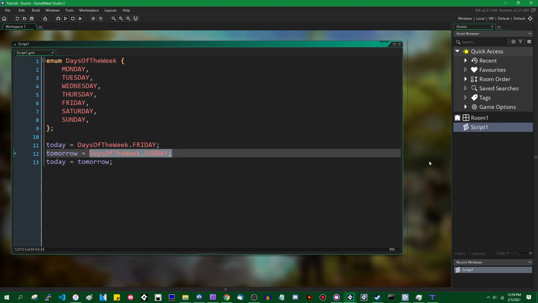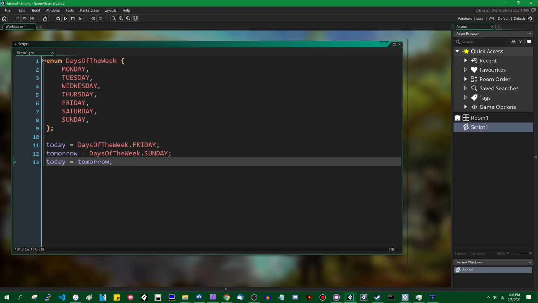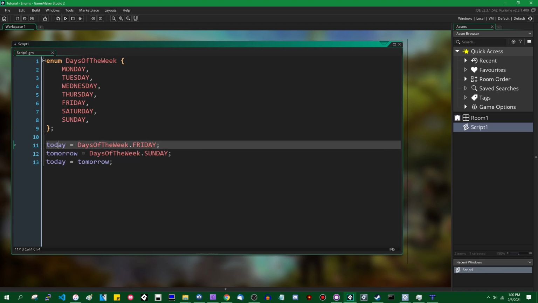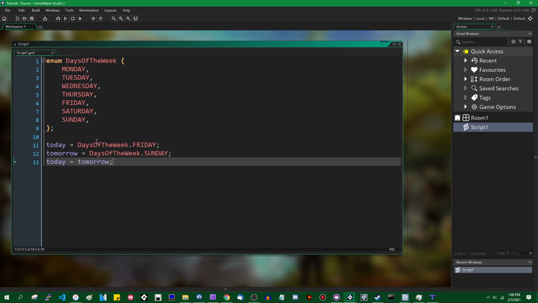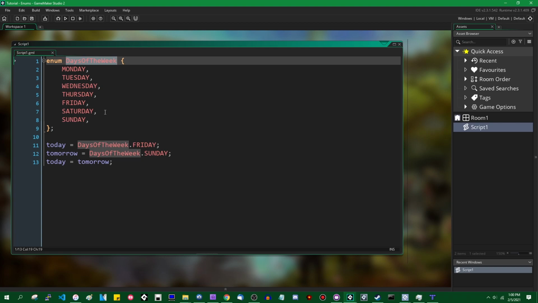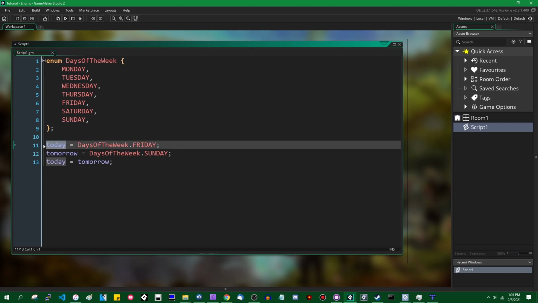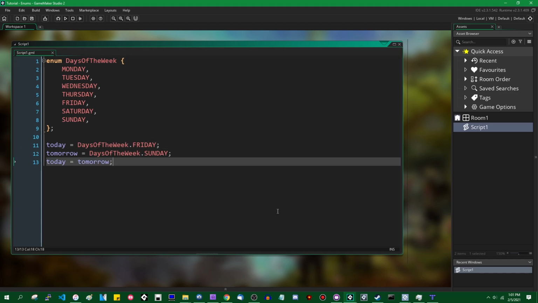I don't understand time. So you could use enums for a lot of things, and a big one that we're doing here is storing a value in a dedicated state. GML is a dynamically typed language, so the variables today and tomorrow can have other things set to them. You could have today set to like pi or something, which doesn't make a whole ton of sense, but you're allowed to do it, and GameMaker would let you. But some languages with static types would make it so that today and tomorrow could only have their values set to a day of the week. GML does not, but we'll work with what we have. As long as you, as the programmer, know that you're intended to only store a value represented by day of the week inside these variables, you should be good. There shouldn't be any issues with that.